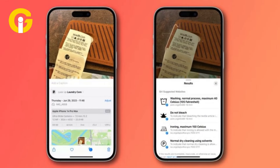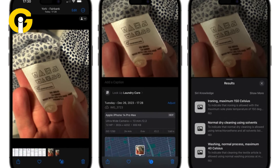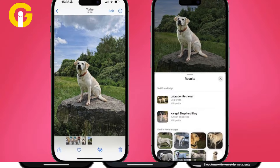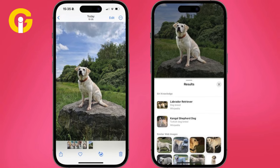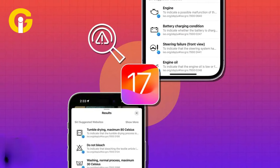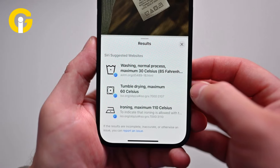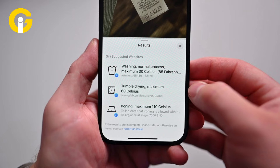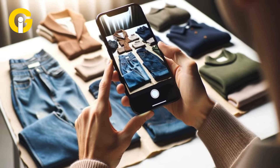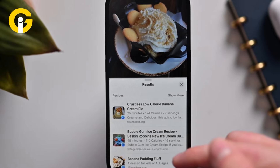Visual Lookup Laundry Care. Visual Lookup provides access to users to look at a photo and allows the iPhone to apply machine learning to extract information from it. So if the user takes an image of a dog, it will identify it as a dog and even tell you what breed it is. It excels in translating and converting units of measurement. However, being able to comprehend the care directions on a laundry tag is a very undervalued feature. A few users used to ruin their clothes because they ignored the tag and shrank a shirt or discolored towels.